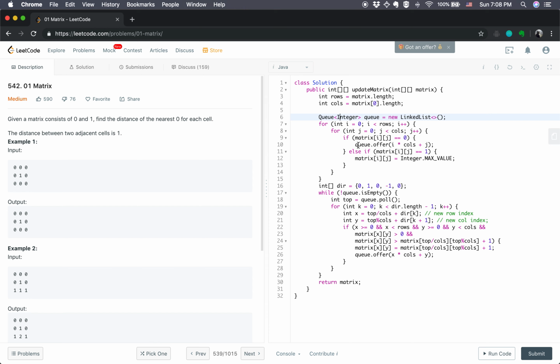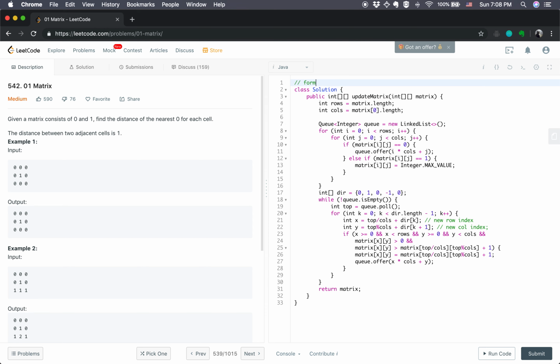And we don't have to do that either, because we use a technique called dimension reduction. By using the formula here, I multiply columns plus j, which is the formula: row index times columns plus column index. And it's very useful in most situations. And it's very simple. You don't have to create an extra class just to solve this question. You can just reduce the two-dimensional index into one dimension, and that's enough. Right? Pretty smart.